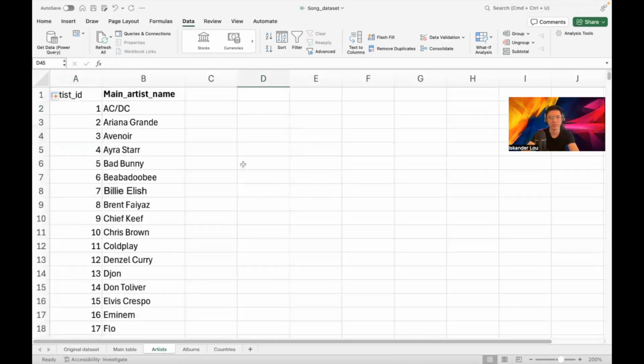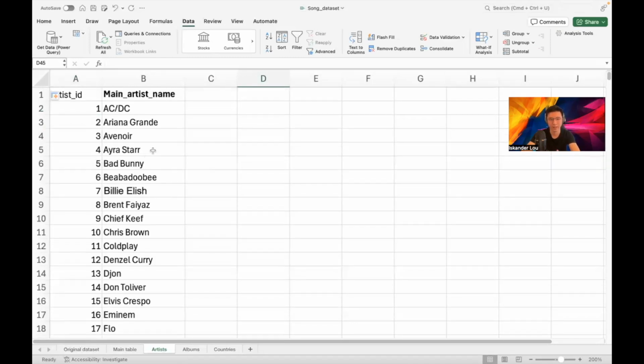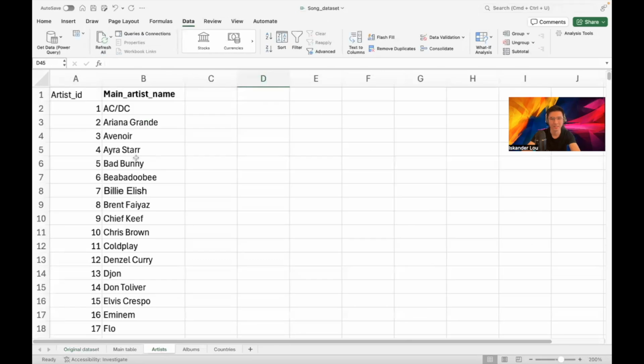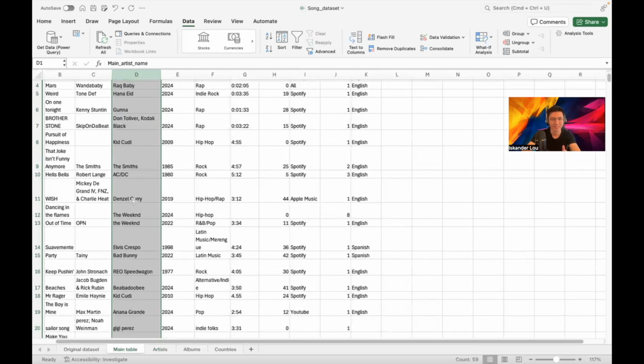Cool. Okay, here's the thing. Since we did mess around with the artist names, it will make our XLOOKUP impossible because now the artist names don't match anymore, right? Because before it said Chief Keef and Mac Miller. Now it only says Chief Keef. So when it does the comparison between those two columns, it will be looking for Chief Keef and Mac Miller, but it will only find Chief Keef.